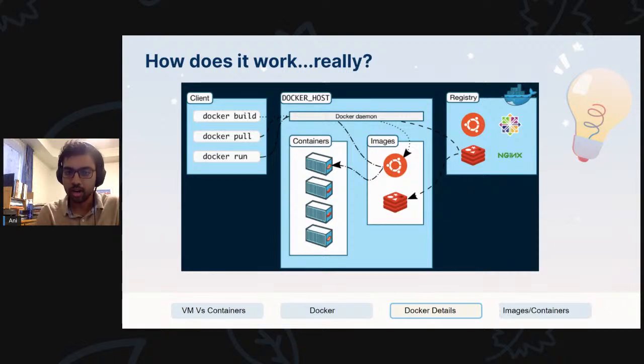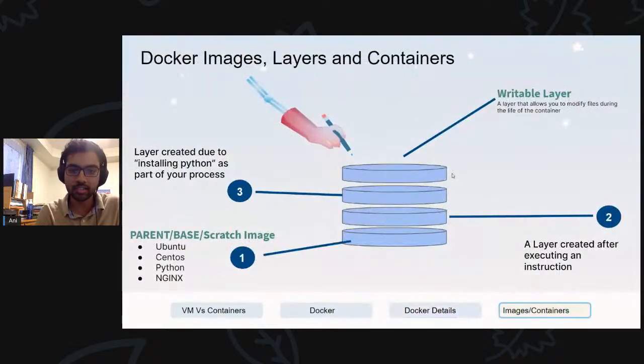I hope these three different things are clear, because these three make up Docker as a containerization platform. So you only have three things: Docker client, Docker daemon, and Docker registry. Now we'll get into what Docker images and Docker containers are before going into the first live coding session.